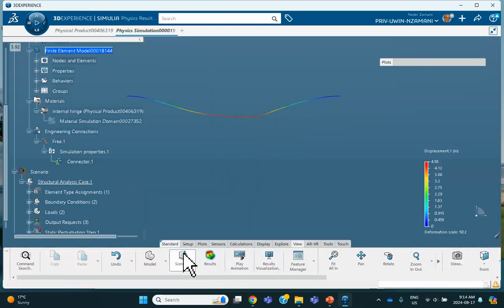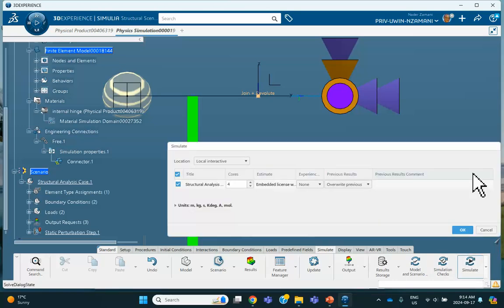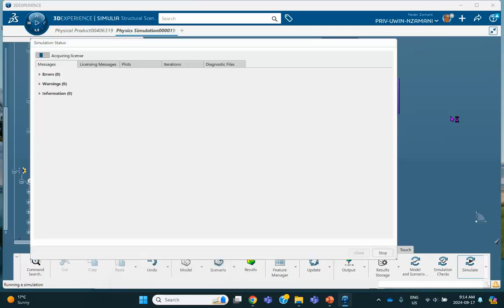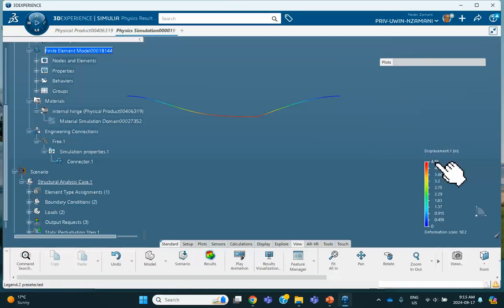You say okay, and now run it. Scenario, simulate. Okay, you should get the same number. But in the future videos, I will only use the hinge. Okay, I will not use the other options. There's no reason to do that. But I will keep telling you that, hey, I've done this thing in tutorial 10. If you have any doubts, please check there. Okay, so let's say 4.58. All right, folks.